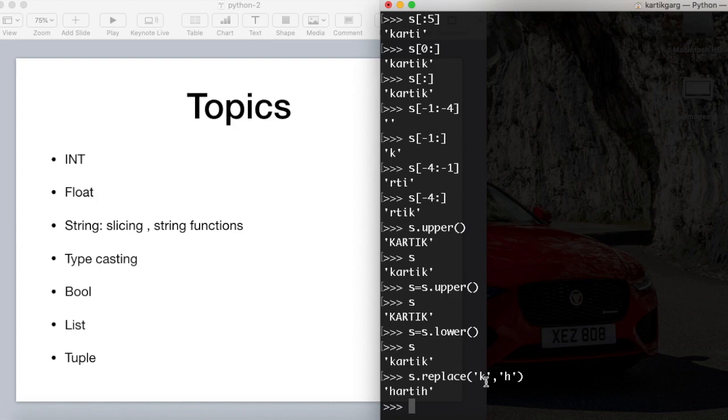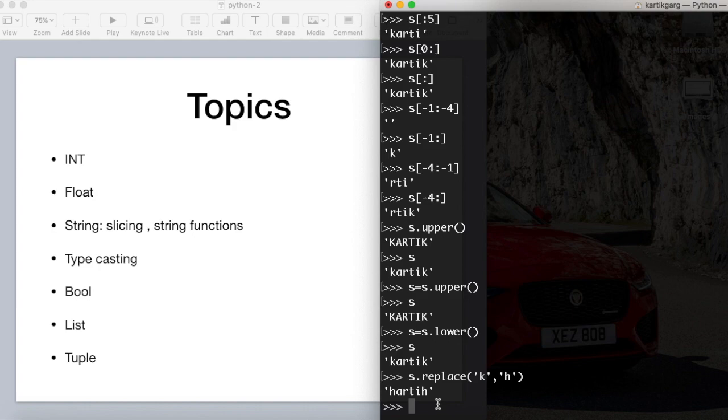It simply finds the given character, that is k, in the given string, and then replaces it with the character you gave it, and gives you the output. Here it has replaced k from the string and overwritten h in that place.